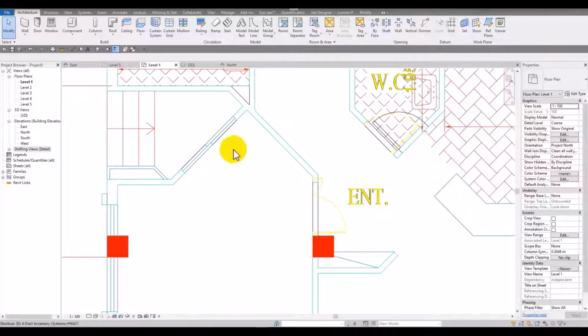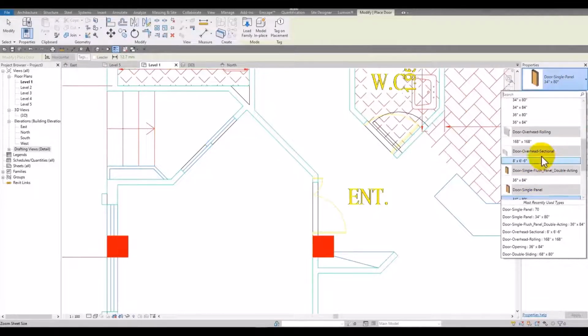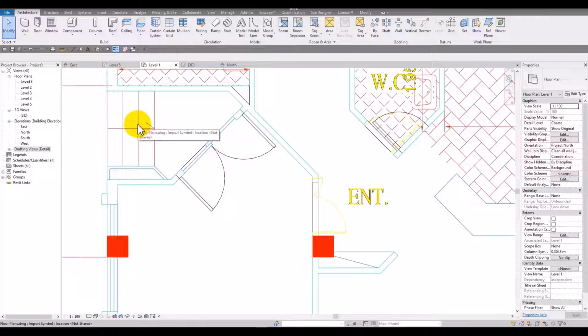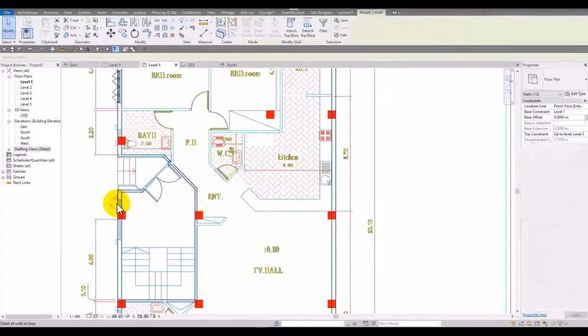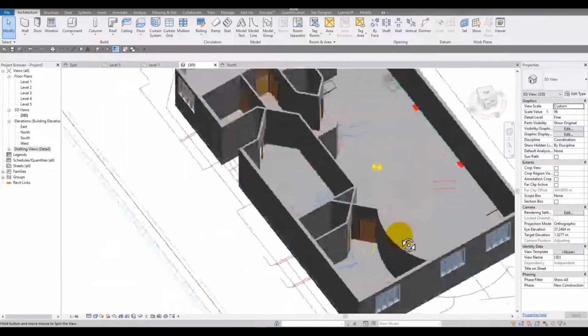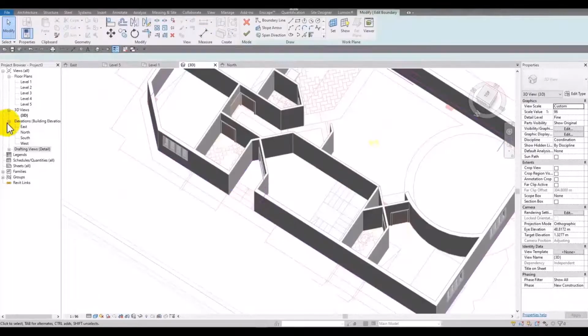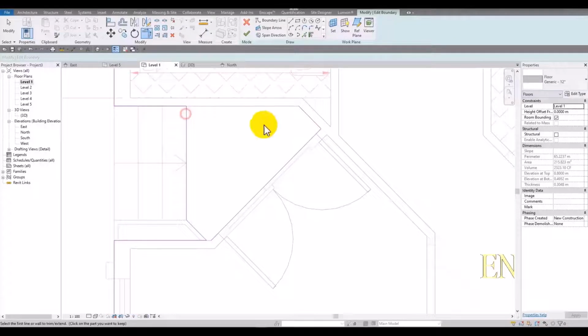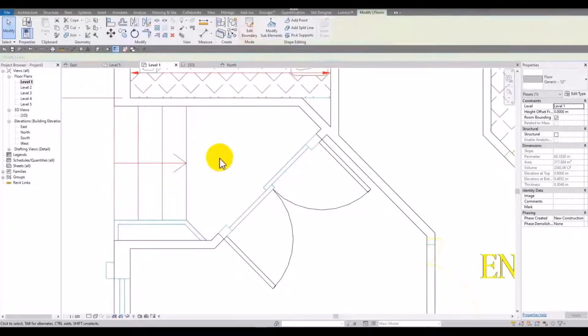D and R to have a double door here in the entrance. I select this and put it here, and this is the entrance. Guys, there are many different techniques to have the floor and the stairs. This floor which I drew, I selected. Here we have these stairs, but I need to have the floors till here. So I add this section, I delete this, and okay.